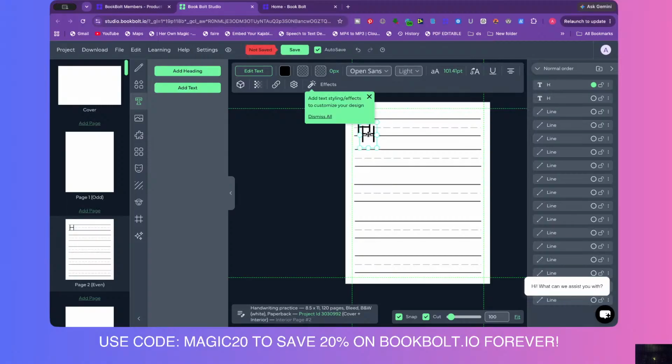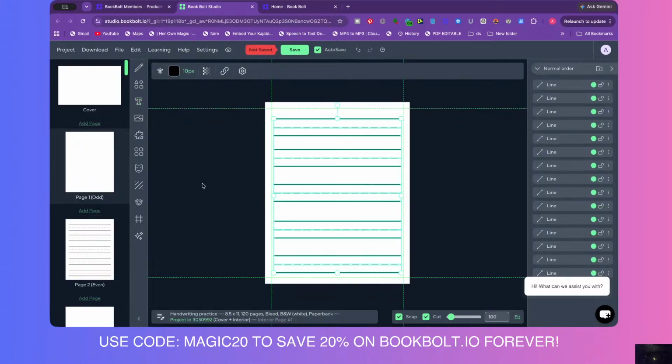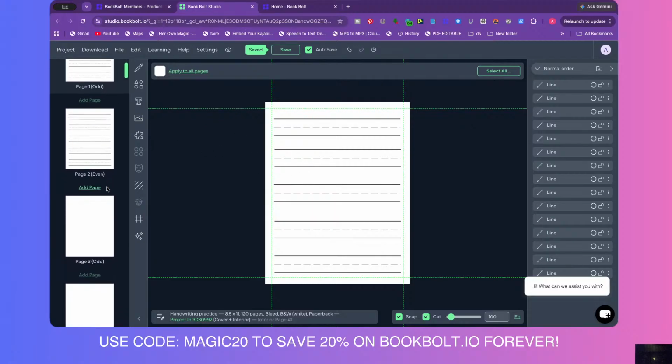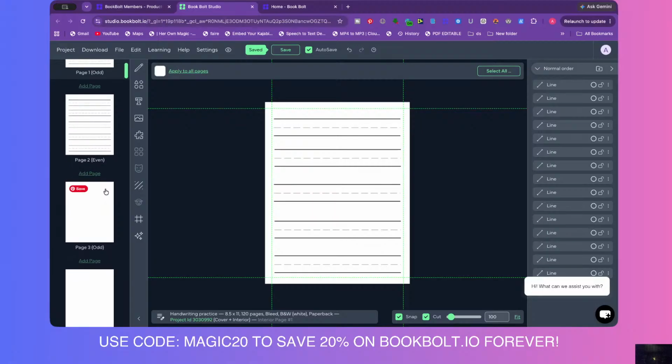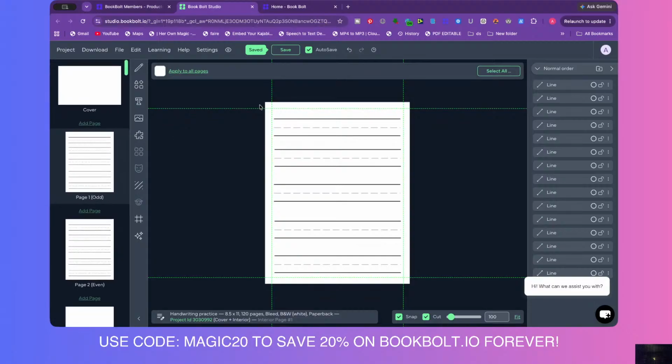And that's very simple, isn't it? Now you can do this again over and over. You can make it super simple. You do not even have to do this. Ta-da! You can do it just like this. Okay, so once we have this, then you paste. You can paste on each page, or you can go back and use your templates. You can really set this up however you want so that you have that handwriting practice. Isn't that cool? I think it is.